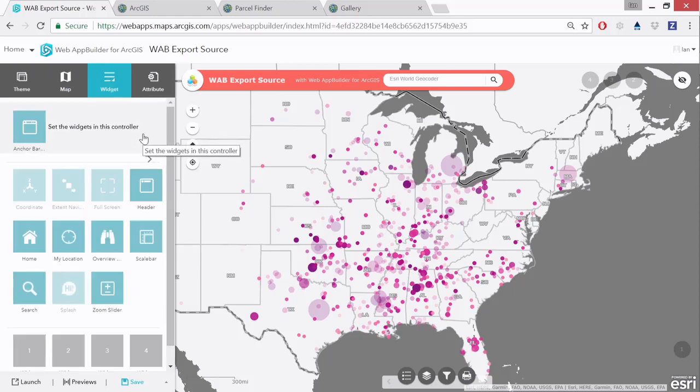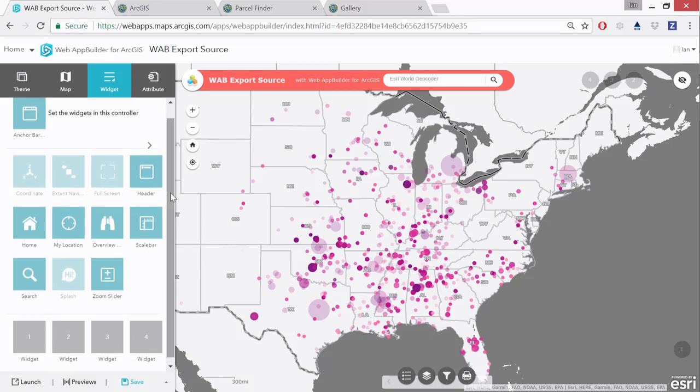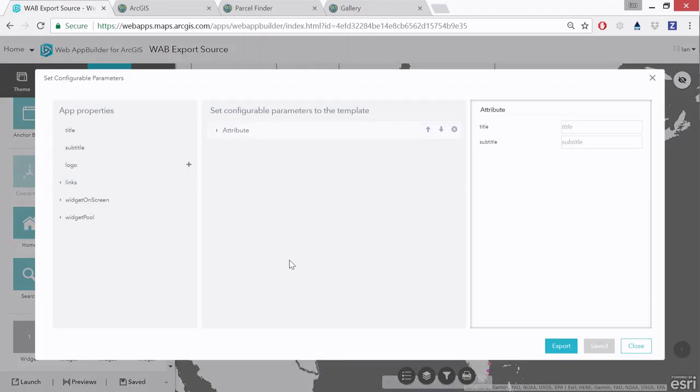There we go. So you select your theme first. At that point, you can choose a style. You can choose a layout if your theme supports it. You'd select your map. And then you'd configure your widgets. Now, what I've done in this case, for the most part, is I've turned off some of the things that aren't really important for my users. So I've turned off the coordinates. I might turn off the scale bar if that's not relevant for my use case. And then I've added some of the tools that I want to the Launchpad container at the bottom.